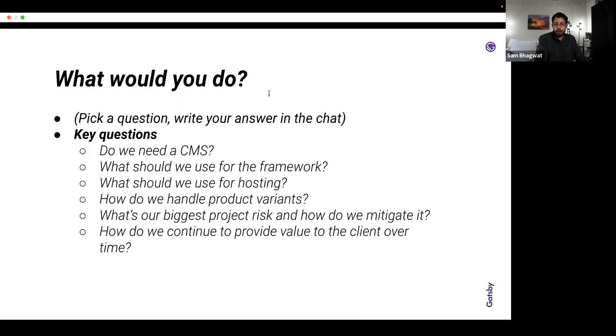Okay, I think we've had a... Neha, anything from the questions or the answers that are sticking out to you? I love what Wilson just said. Framework wise, either Next.js or Gatsby would work because both handle SSR and static pages, which we will need. The decision might vary depending on what the team is familiar with.